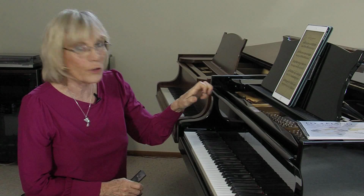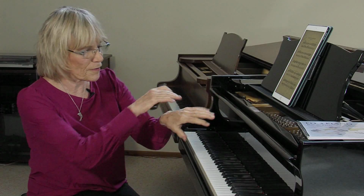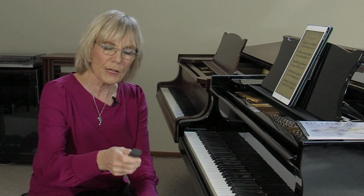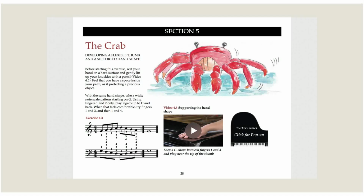We also have to develop the bridge of the hand. I think most people will understand that if we have a collapsed bridge and overcurled fingers, they simply can't work very fast. And it's very uncomfortable and tense, and the palm becomes tense. Whereas if this bridge of the hand is supported, then the fingers will work really freely, which is what we want. So my little exercise is called the crab.